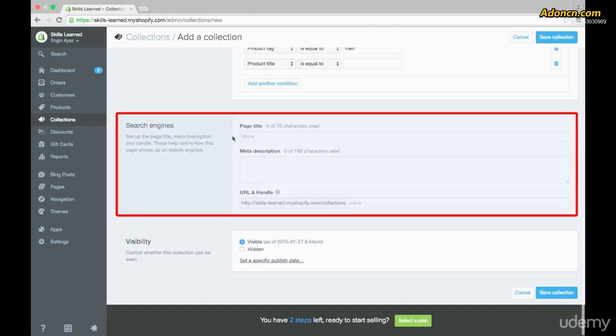Now we're back to the search engines again, and my motto at this point is to keep it as it is, because Shopify actually puts these suggested things in here because they're correct. They're not going to steer you in the wrong direction. Shopify wants you to be successful, no matter if you're selling shirts or if you're selling paper clips. So keep this all the way that it is with my suggestion, or if you do know a little bit about SEO, it is an entire industry on its own, and people pay thousands of dollars for consulting. So don't feel like if you don't understand it, there's something wrong there.